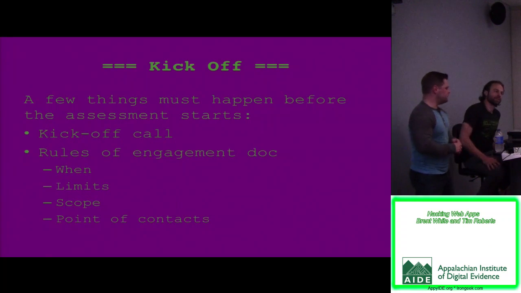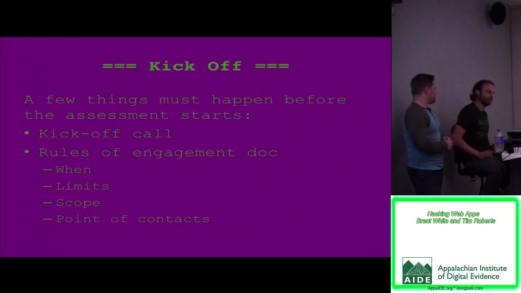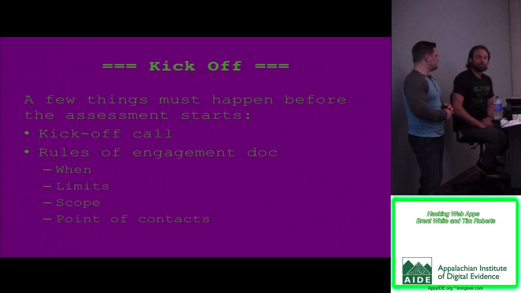So the first thing we typically do, after a statement of work is done and we have the contract for a client, is have the kickoff call. The kickoff call is what we like to call the bridge. It bridges the gap between that statement of work and the actual project itself. During that kickoff call, you're going to review the rules of engagement, discuss limitations and the scope.